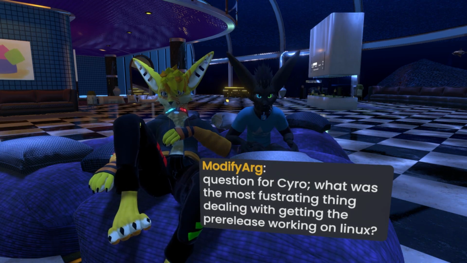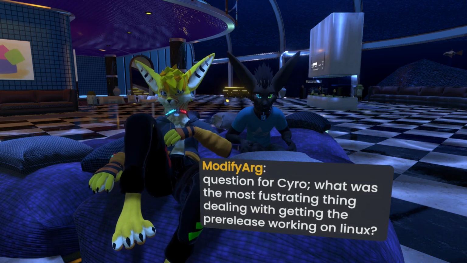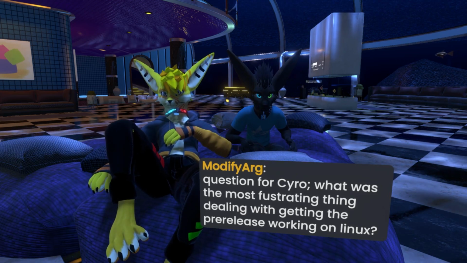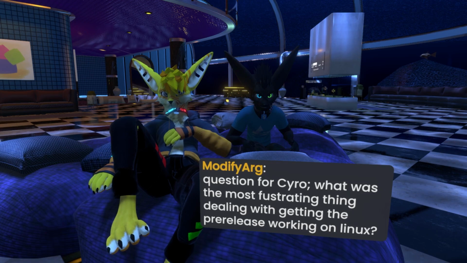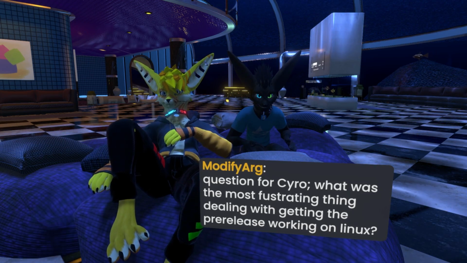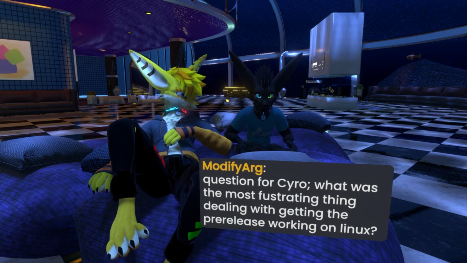So we have a little bootstrapper program that I wrote, which will launch in the place of the main exe. It'll detect if it's running in Wine, and if it is, it will launch a shell script.